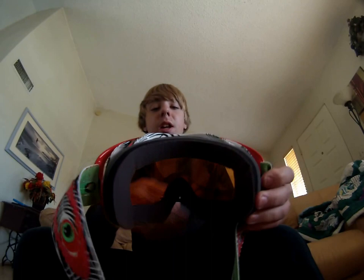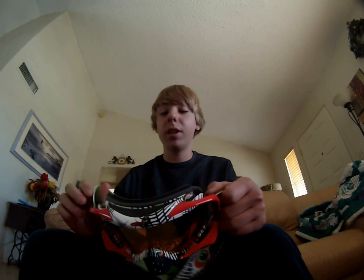One quick thing about the lens: do not touch the inside of it. It has a film on it that is really hard to clean. Mine are fairly clean, but if you get fingerprints in there, it's guaranteed you're not going to get them out. That's just something to look out for.